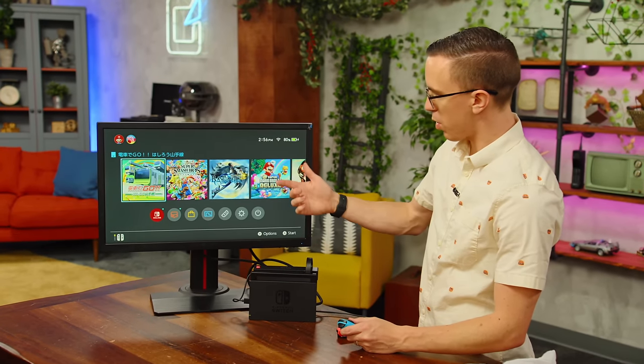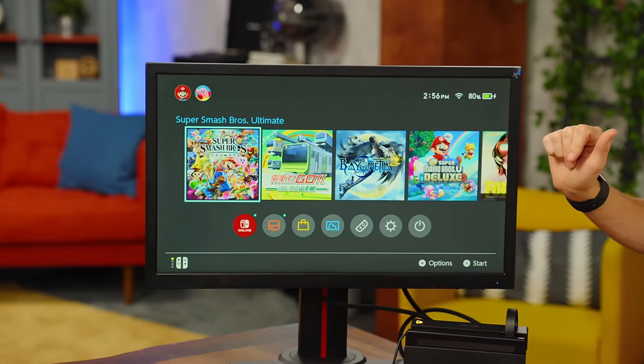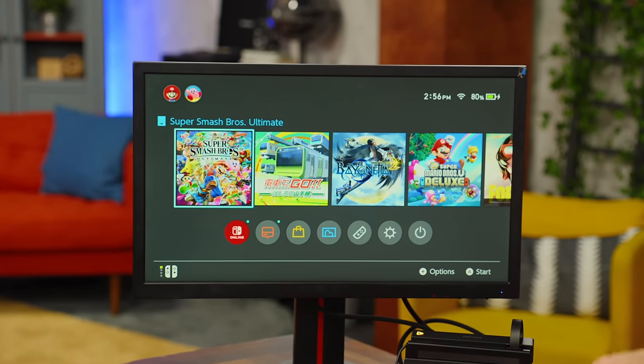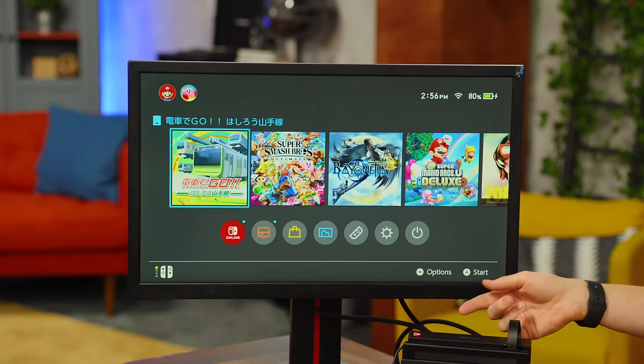Oh, so it straight works. So I have two games installed. So I have the train game, and I'll hit it again, and then it switches over. Wow. I mean, that does just work. Okay. That's really impressive. Holy crap.